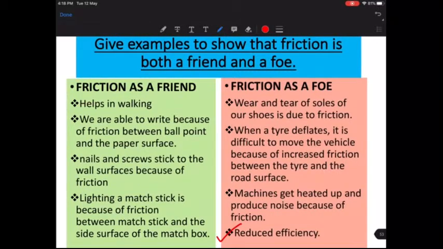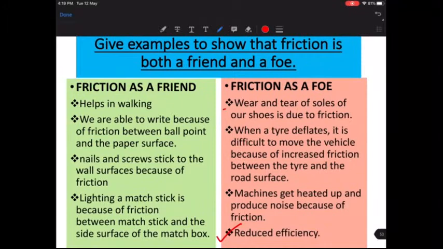Suppose there's a machine, let's say a washing machine or any kind of mixer or grinder. Now it is able to do so much work. You can get so much work out of a machine, so that is the efficiency of the machine, meaning output. But suppose one day it stops working. So what is going to happen? You are not able to get any output from that machine. So that means the efficiency of the machine has gone down.